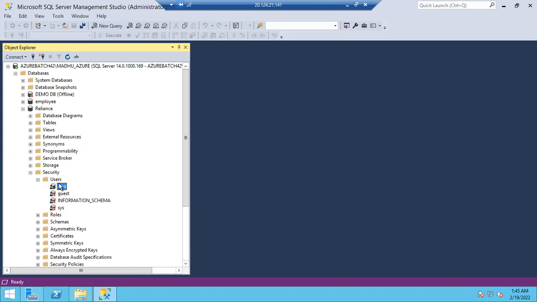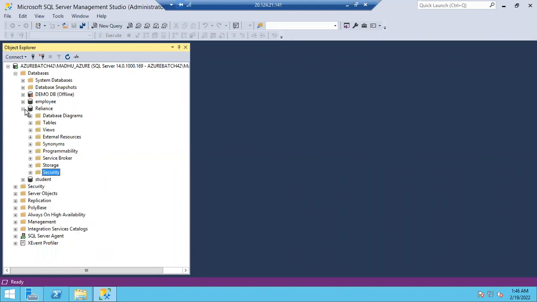We don't use it at any place ourselves, but if you are a sysadmin, SQL Server internally uses the DBO user. It won't create a separate user for Ankam or Divya, whoever it is. Why? Because sysadmin means he is able to access all the databases, so why create a separate user again? So I'll give the DBO user by default, so that sysadmins can utilize it. That's why DBO will be there and it will be enabled. Clear?